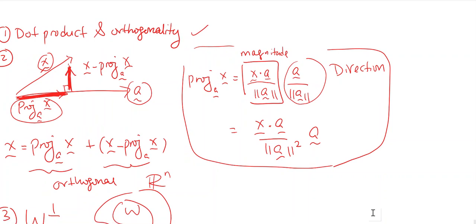If you want to figure out how much of the vector x is on a, that particular vector must have a magnitude and a direction. The direction is obviously along a. So this is the unit vector of a, which gives you the direction, and this is the magnitude, which basically means the length of this vector right here. That's not very difficult to do.